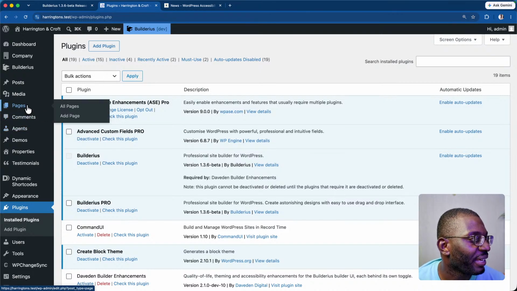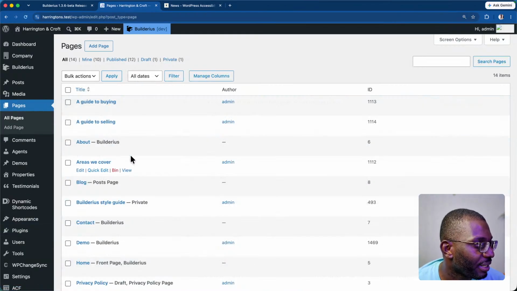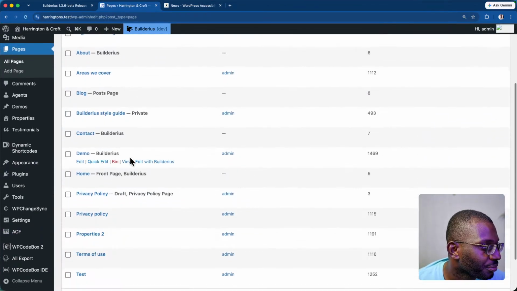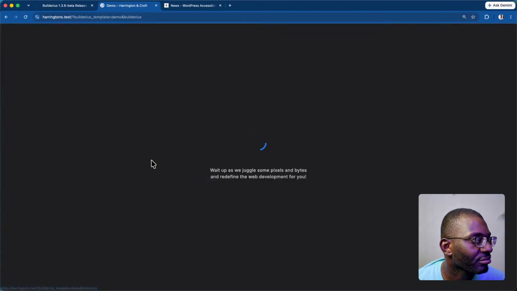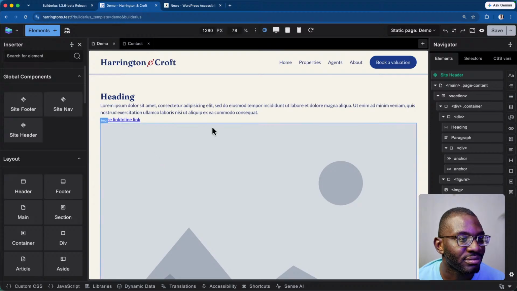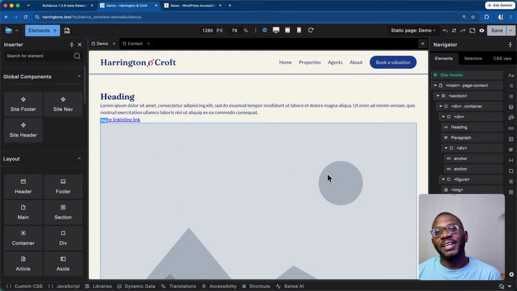So now let's go into a page and test it out. Under pages, I'll go into maybe this demo page. What do we have there? Okay, so we just have the basic things. So the first thing, let's go in order. The first thing we will now test out is the new rename feature.